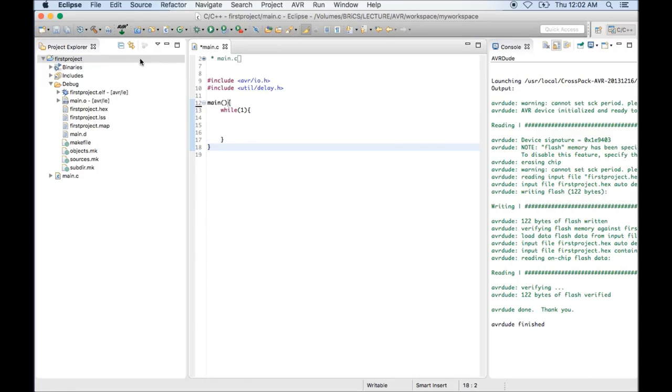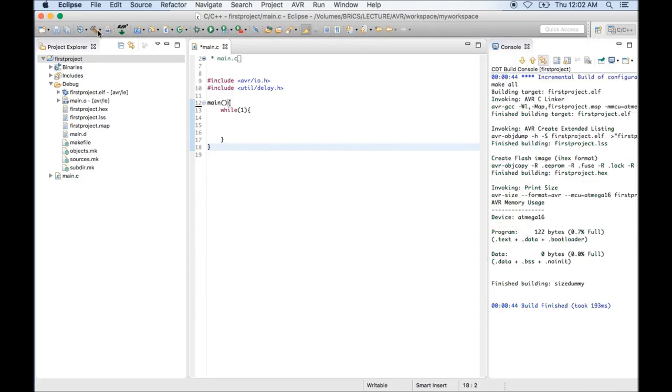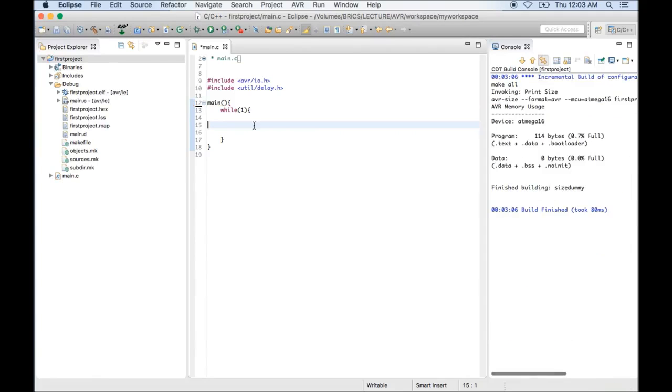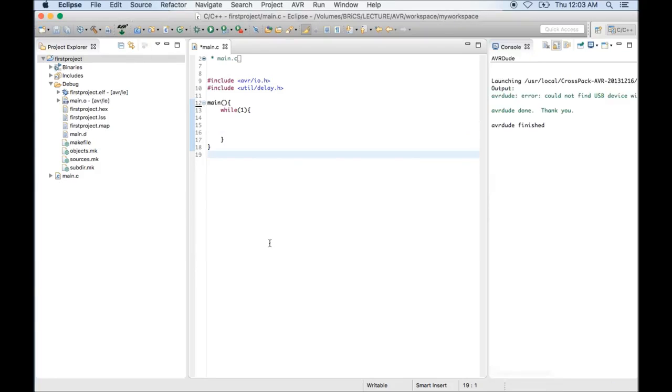Click on OK, and again if you will compile it again, it will just reduce the size, but as we have written nothing, it can't reduce the size, it will remain same. Next, one more thing which we can do is, right now for compiling code I need to click on hammer button, and to transfer the code I need to click on AVR button. But as we know that whenever I am compiling I must transfer the code to my board, then only it will be useful for me.